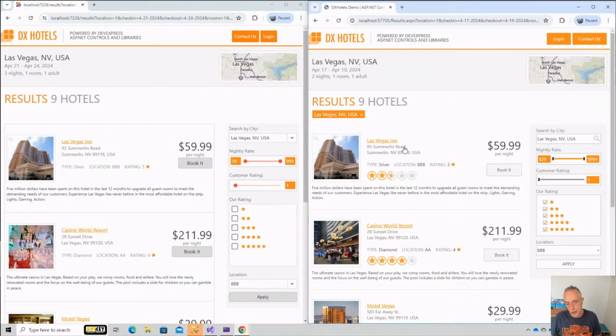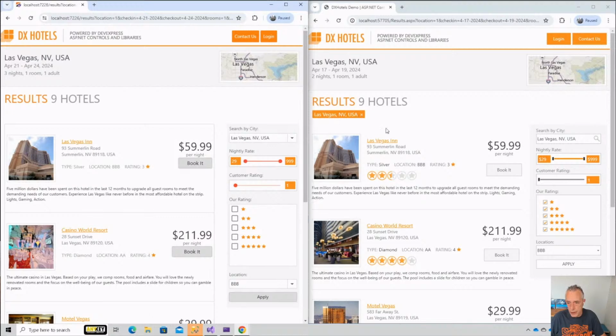The slider control and the range selector control, which are the two controls for the nightly rate and the customer rating, I've used the DevExtreme versions for. I created the Blazor wrapper controls to have the sliders. One of the other things still missing is this tag selection.